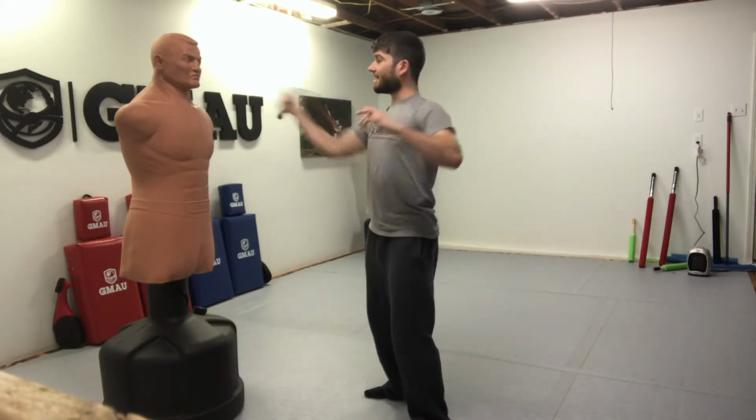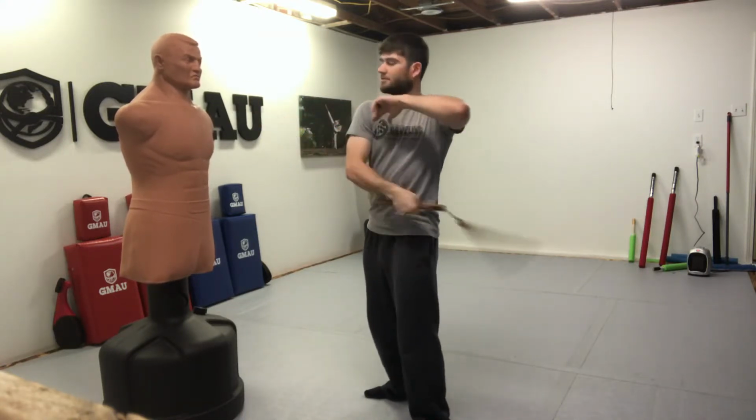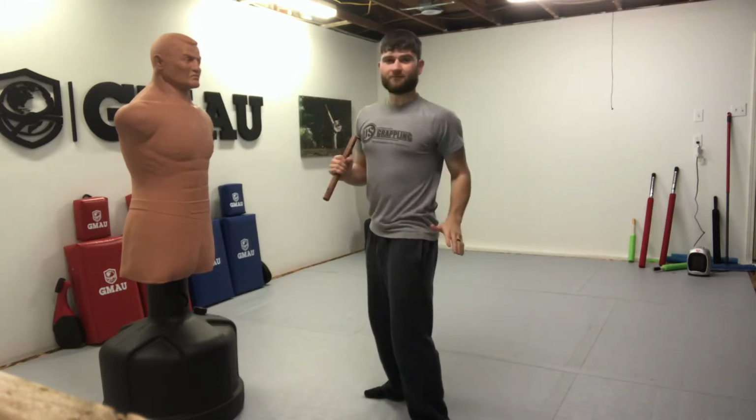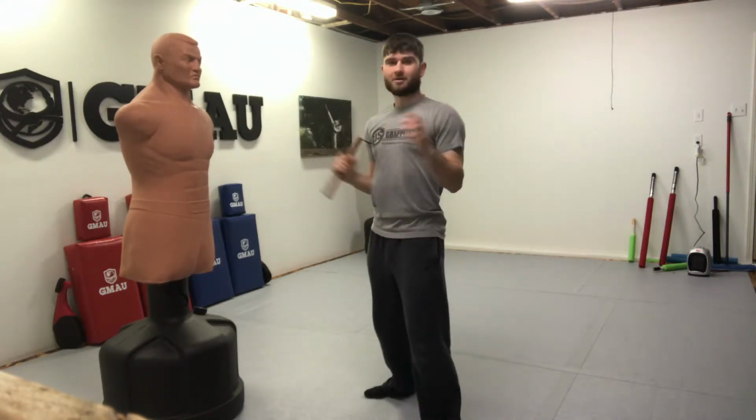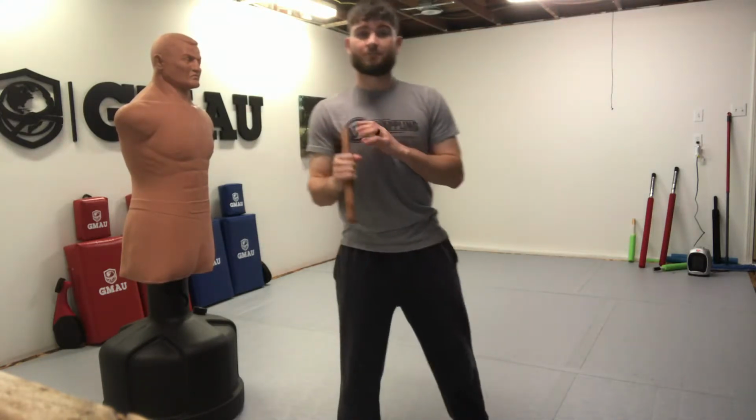As long as I don't have any pause, I can go slow with this and be fine, as long as it's one fluid motion. But if I stop, I'm going to get hit. No matter what, you're most likely going to get hit. So follow through and bring it right back.